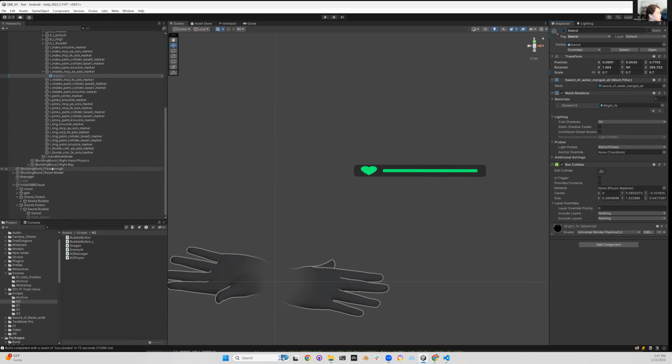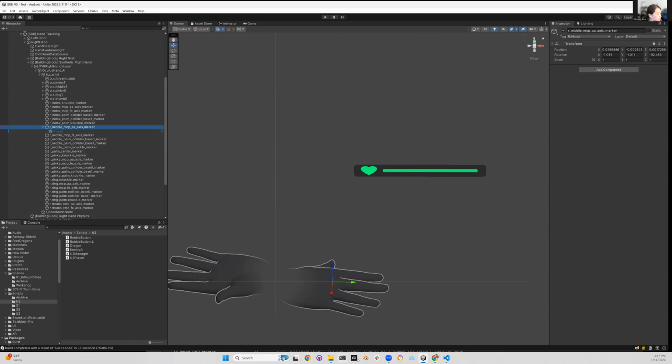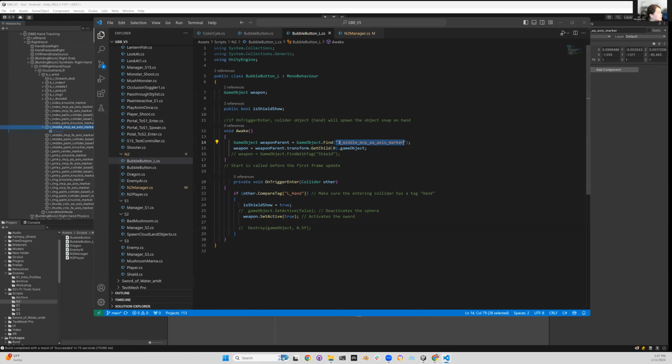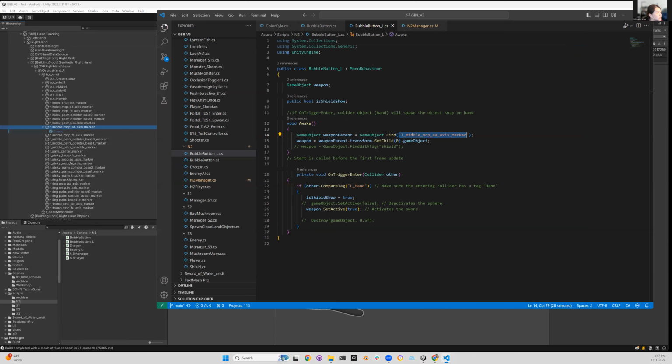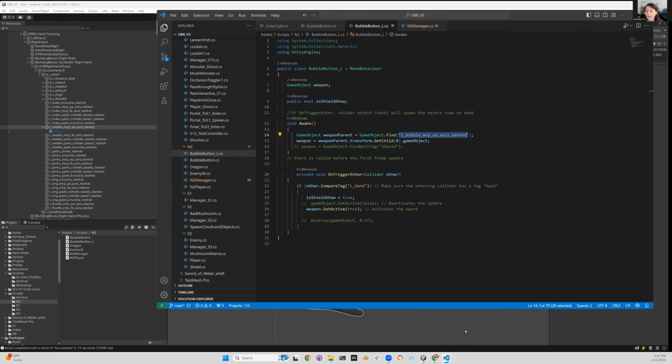If you see the code, this one is the same knuckle. I did some testing and figured out which one is the more natural way to hold things, and this one looks the most natural.